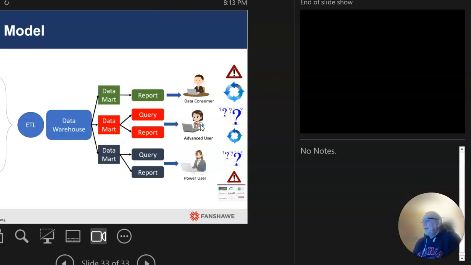And then we have the power users that are also designing queries and setting up conditional alerts, but they also will set up the interactive dashboards that other employees can use.